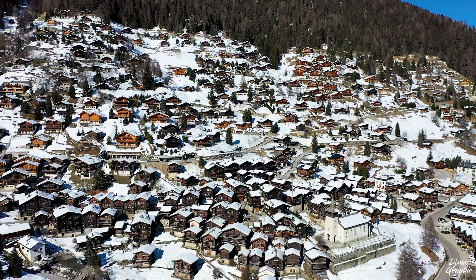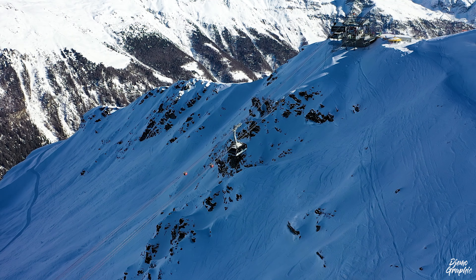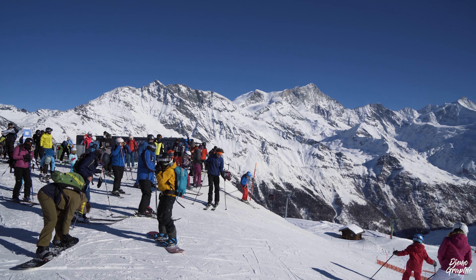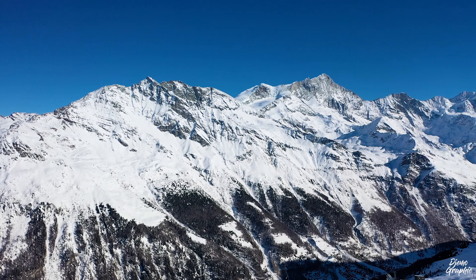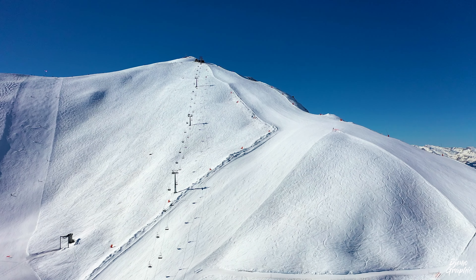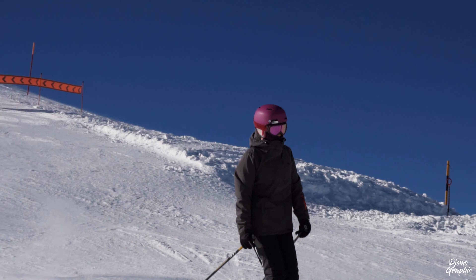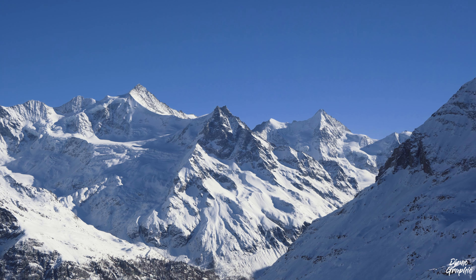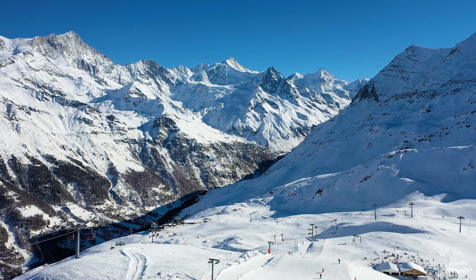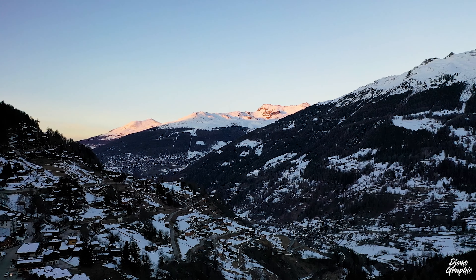Since my first visit in summer 2019, I knew that skiing in this area is possible. However, only when I arrived on the Sorebois did I get to realize how underrated this resort is. Grimentz-Zinal might be less known despite being embedded into this breathtaking alpine panorama. In addition, this skiing resort is snow-sure, which in these days is getting increasingly important. Definitely I will have to come back and try skiing here. For those interested in the local geography, world-famous Zermatt just lies behind these mountains. While German is the predominant language spoken by the locals over there, the people of the Val d'Anniviers are French-speaking.